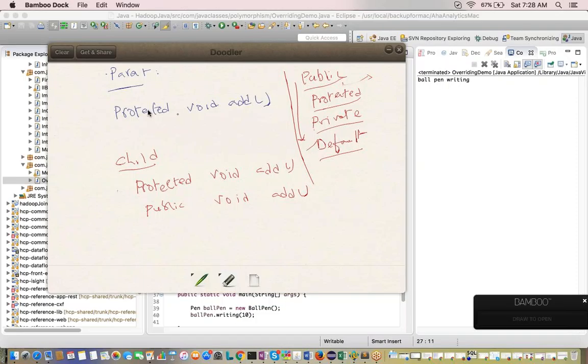Now see the accessibility here. I have specified protected. This protected has less access than public. So what we are doing is expanding the access from protected to public. Go ahead and do it, not a problem, it will allow. I'm using the same type, yes, it will allow. But if I'm restricting to private, no, I will not allow. You can widen the access, you cannot restrict the access. This is very much important. This is an interview question.